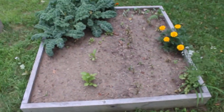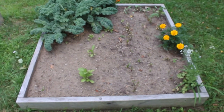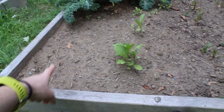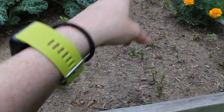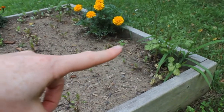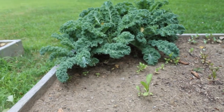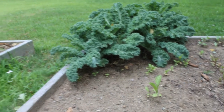This bed was also one of the first beds that I planted, but it got mowed down by bunnies. So what you're seeing here is a second or third seeding of a couple things. We've got here was spinach, some mustard greens, beets, and then way back there we have kohlrabi. There's a volunteer carrot and some volunteer parsley, and then some volunteer cilantro that I just let hang out. And then my little kale forest that definitely needs to be thinned out a little bit at this point.